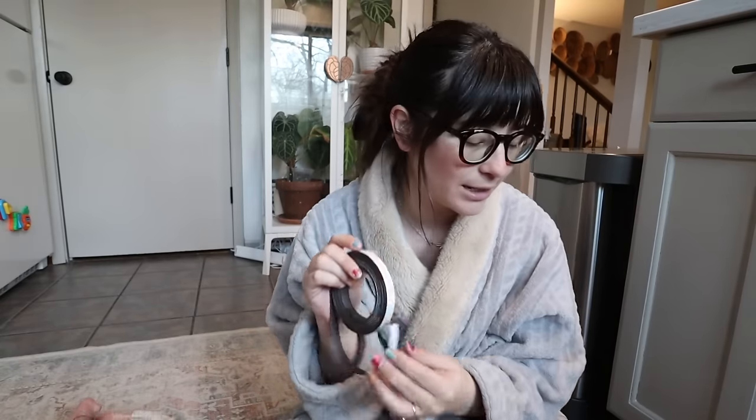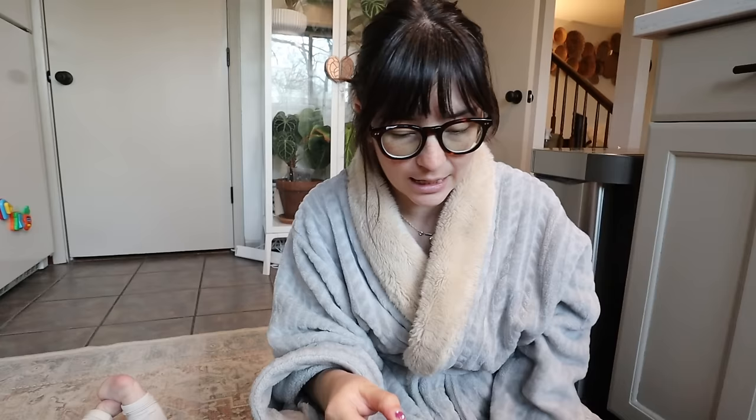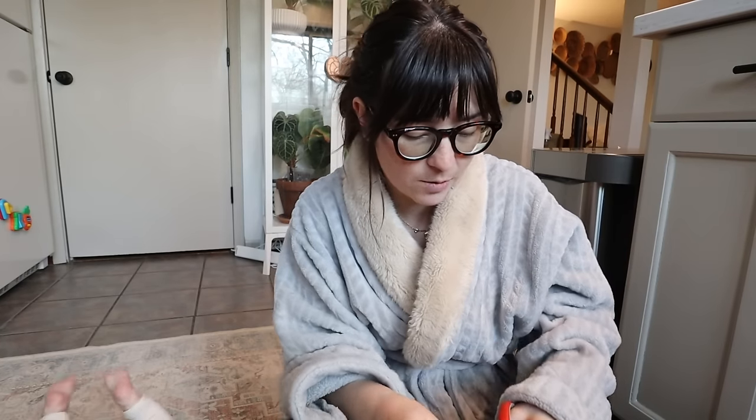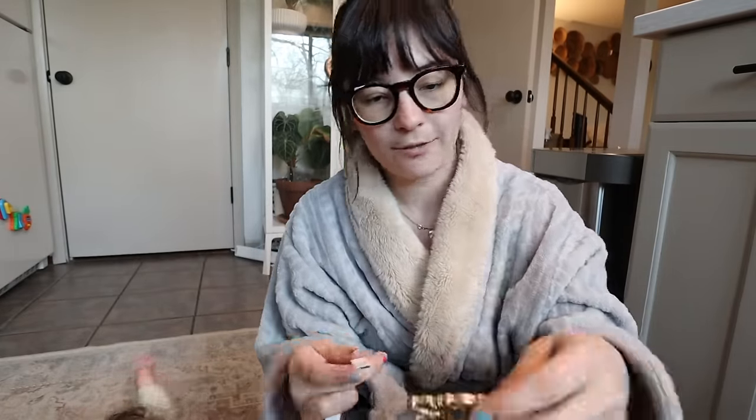I got this roll of magnetic strip, and it has adhesive tape, and you just cut off a piece and put it on here. I'm just going to lay it on here and figure out how big I need to make the pieces, and I don't really know if this will be easy to cut. Oh, it's easy to cut. Regular kitchen scissors will do the trick. And then I'm just gonna stick it on like this. I'm going to do the top and the bottom just for extra magnetizing, so that if we close the fridge quickly, it doesn't blow off.